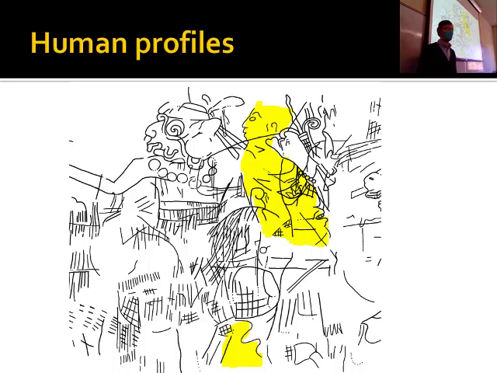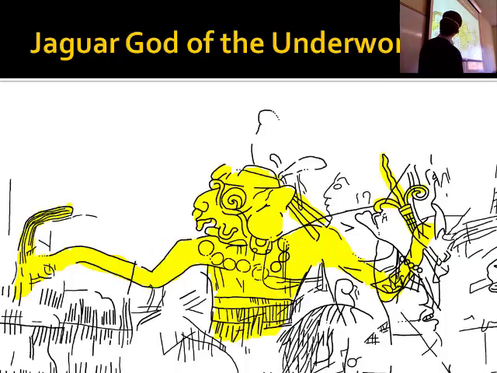So human profiles, and that's a common feature of Maya graffiti. And that, of course, starts with those dipinti of the maize god, right? So they just continue doing that, drawing heads. Then there's a Maya fire god, a rather mean-looking fella. He's got a human trophy head in one paw and a torch in another.